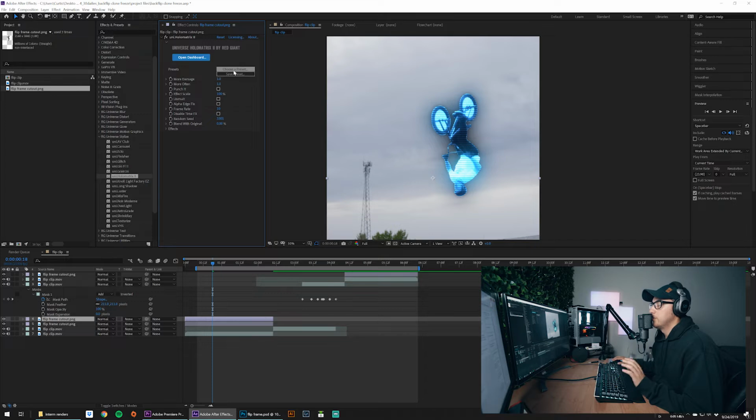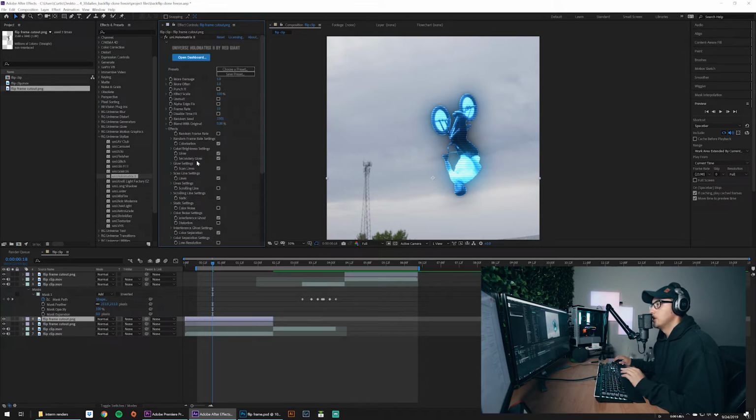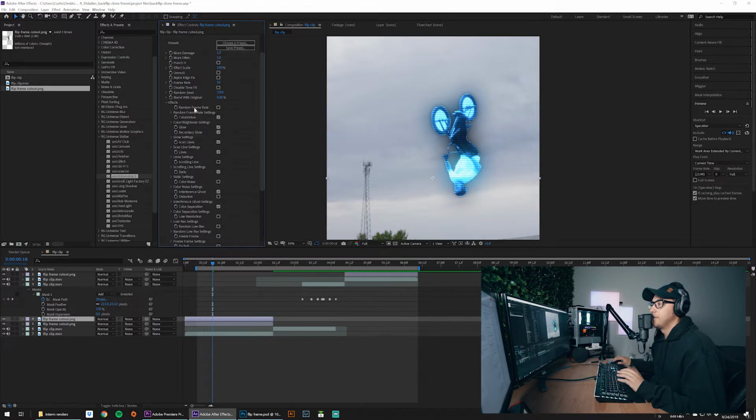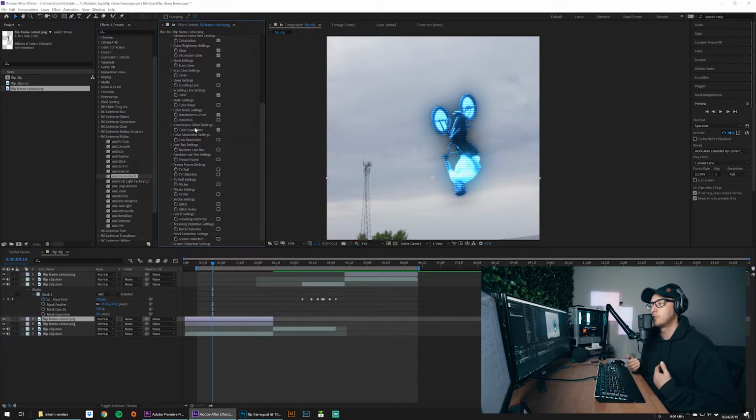There are so many presets that you can choose from, but you can actually go in here under the effects and customize everything on your own. So although you are using a tool or a plugin, you are not actually always using presets. I have gone through each of these. I have played with most of the settings so that I have a familiar feel of how to get what I want out of the product.